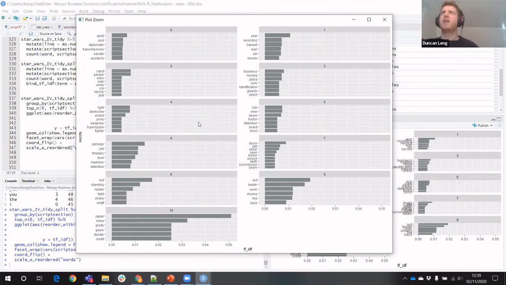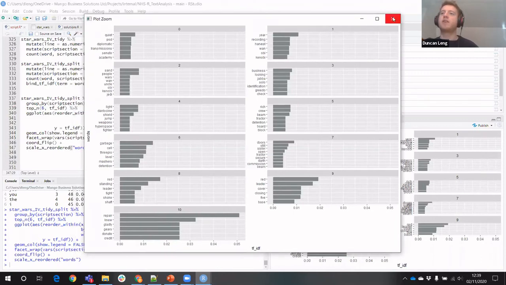It's a really great way of saying, we've got loads of documents, how do we quickly make sense of this? You know, for example, this bit here, this garbage trap where they get stuck in the garbage cell. And I think it's really cool that you can actually do this so effectively.